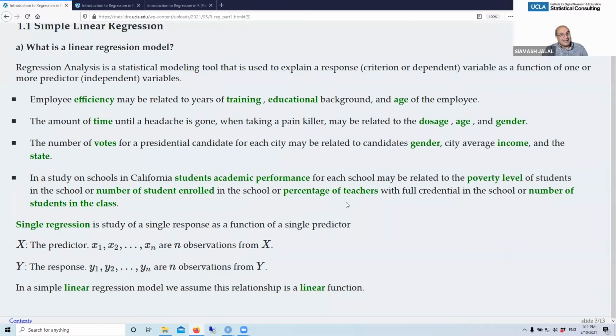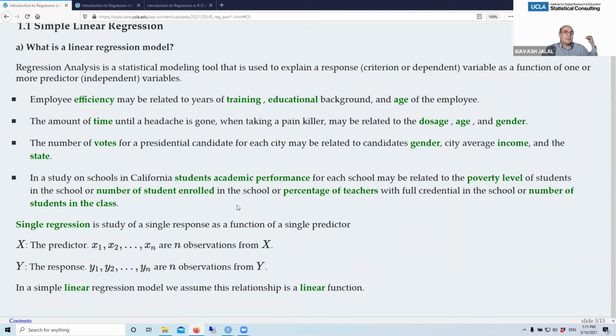So if you look at each of these examples, we have some cases or some object, and we have some variables.